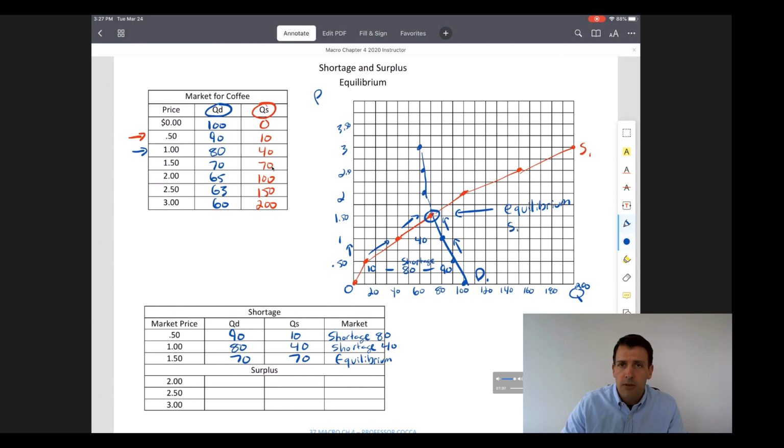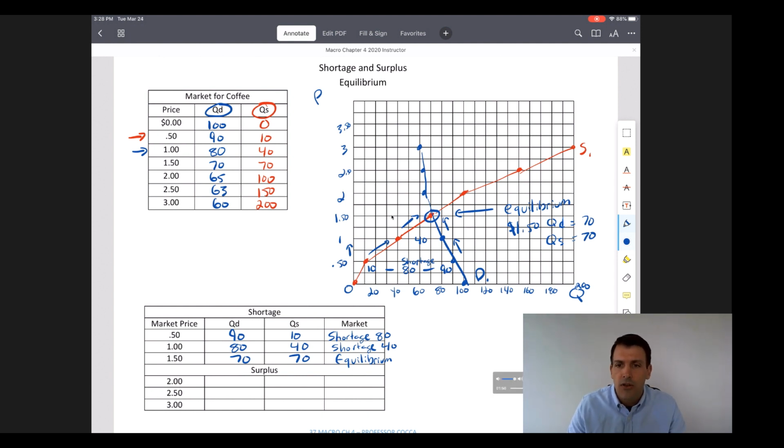I now have 70 cups of coffee sitting on my table. Since the price is higher, I'm able to either pay another worker, or I'm willing to work more hours to supply those 70 cups of coffee. All right. So as you can see here, as I increase my price, based on the law of demand, we know quantity demanded goes down. So based on this coffee example, I have customers that step out of line, plus I'm willing to supply more to the marketplace. It might not just be my table, but again, based on the law of supply, maybe some other students say, oh, Professor Coca, he has a lot of customers there. I'm going to compete with them. So I'm going to set up my table, and I'm going to start offering coffee, all right?